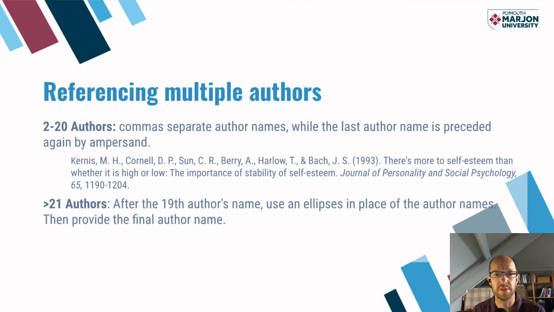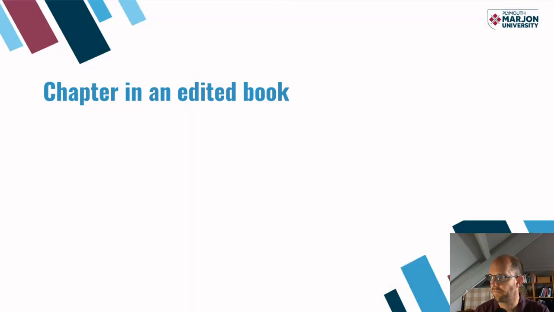When we have lots of authors, then in APA style, we need to list all of those authors right up to the 20th. If we have 21 or more authors, then what we're going to do is list the first 19, and then we have an ellipsis, which is the 3 dots, and then the final author's name. So we'll miss out some of those people, 20 and beyond, and then we include the last author's name, and that's how we do it for books or for journals.